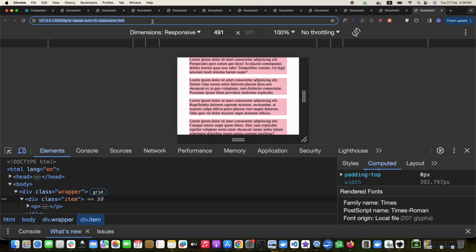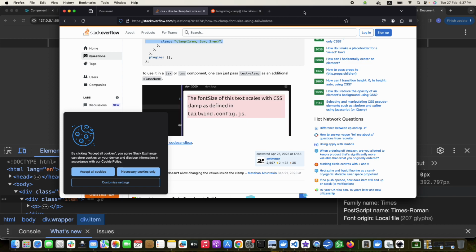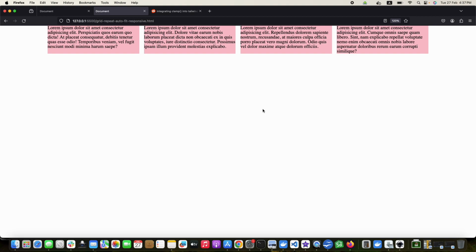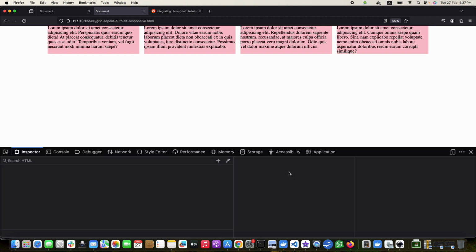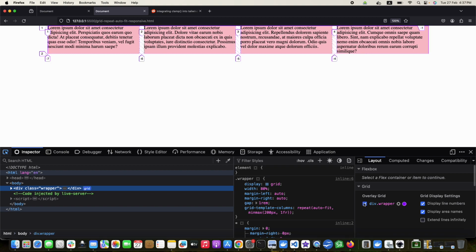If I open this in Firefox, it has a better grid layout inspector. If I come to this and check grid, where is grid? So, here it is.